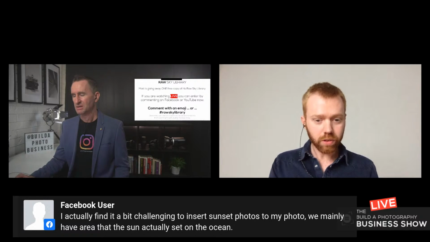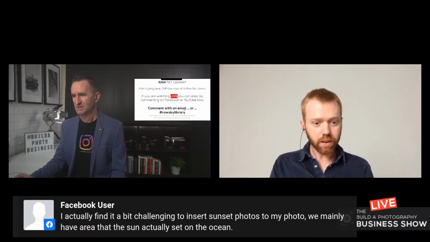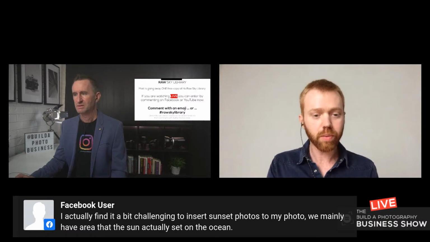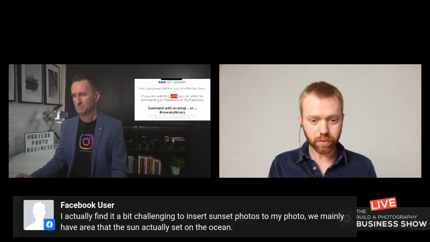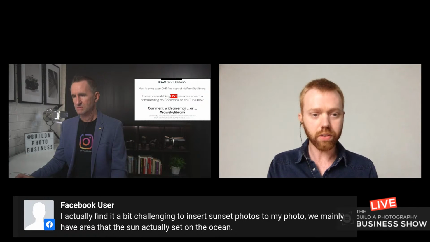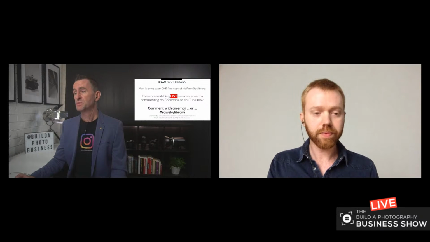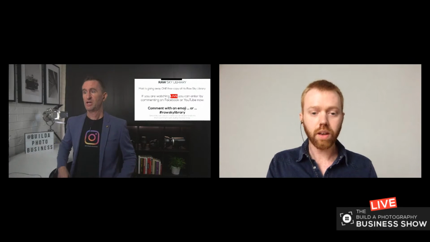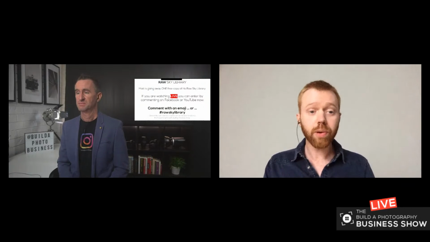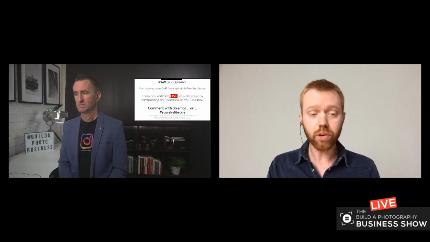I'm not 100% sure either, but is it the alignment and making it look natural with the different lighting perhaps? Or if you're struggling with the masking, Photoshop has the new sky replacement tool, which is pretty handy. That does a great job. Is that what you use? It is pretty handy, it does quite a good job.